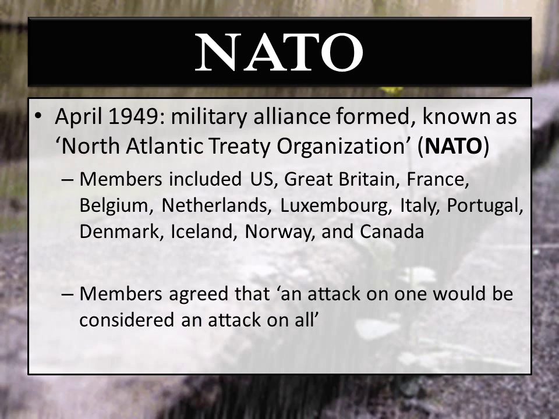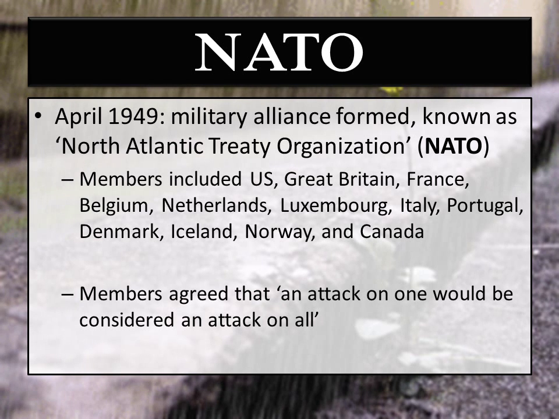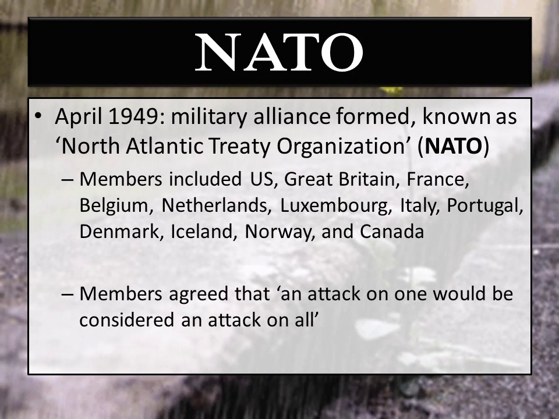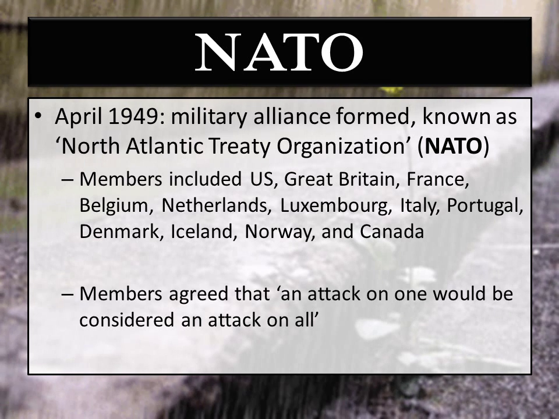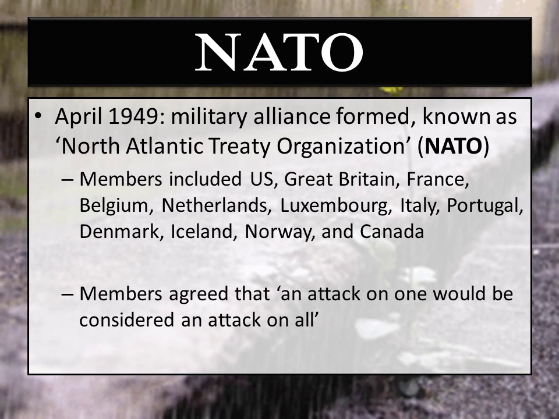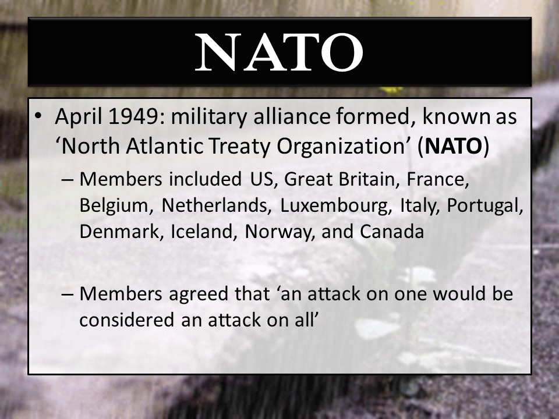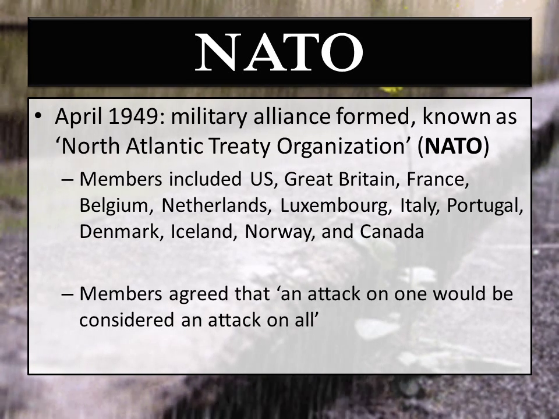The important thing to know about NATO was that it was a military alliance, and it was organized mostly for defense. If you were a part of NATO, if you were a member, then you agreed that an attack on one member would be considered an attack on all. So it was kind of like a very intricate, formal alliance system among Western capitalist countries.